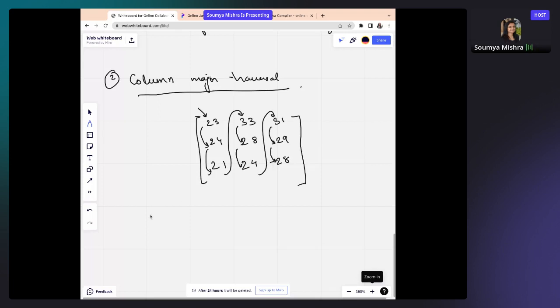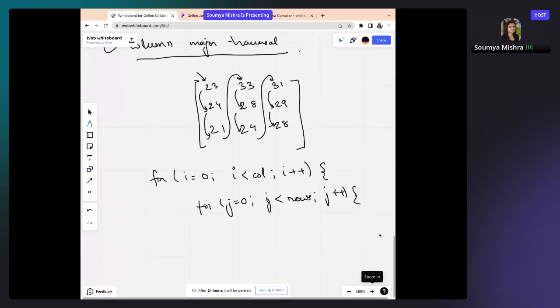Now, how do you write the code for this? There are two ways, and I'll tell you the easier way. For i equal to 0, i less than column, i plus plus. Then for j equal to 0, j less than rows, j plus plus.